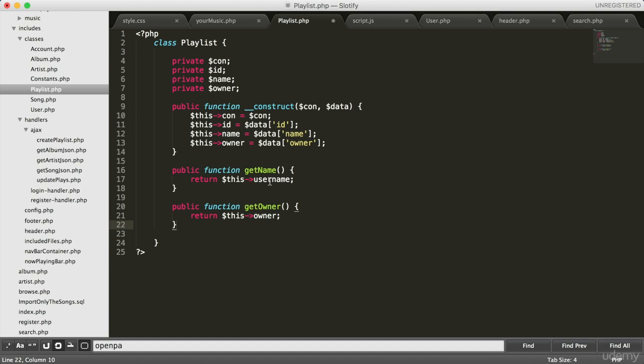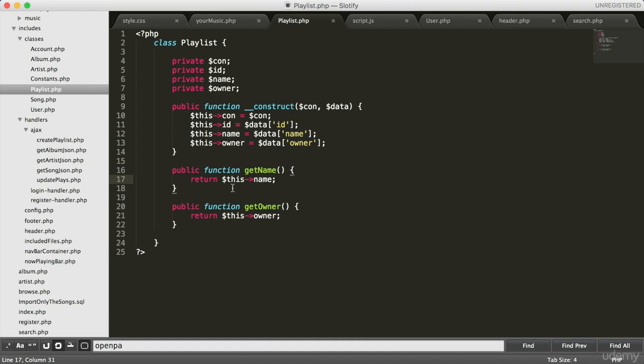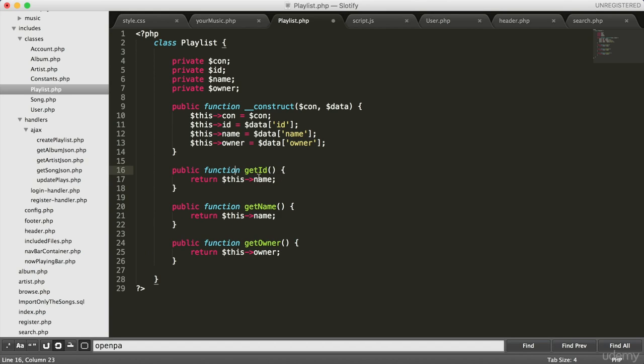And I just realized we didn't actually rename this username to return name like that. Okay. So we're going to create one more, that's just for the ID. So paste that below, and this can be getID like that, and then just return this ID. So this is another way of doing it if you didn't want to do queries in every single one. If you didn't want to do queries, that's fine. You could just pass in the ID like we did before, but that would mean when we did getName, you'd need to do a SQL query to return the name for that playlist with that ID.